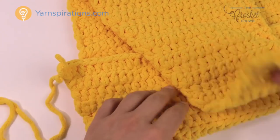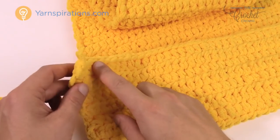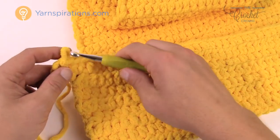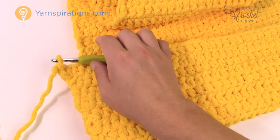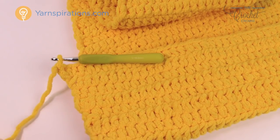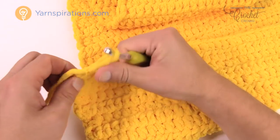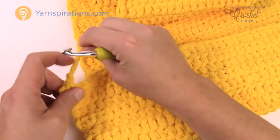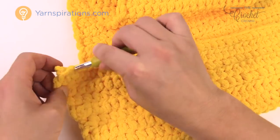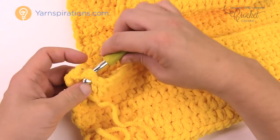So as I promised, my cheese is already done. It's the same as the bottom crust up until the same spot, and this is where I finished off. So this color is now completely done on this one, and this is where I'm going to finish this particular cheese color, and then we're gonna move on to the sauce. I'm just gonna trim my work here, and we are going to join on the cranberry color, which is the color of the sauce. I'm just gonna weave in the ends here, and we're gonna move up and do a few rows of sauce, and then we're gonna switch back to the crust color to complete.